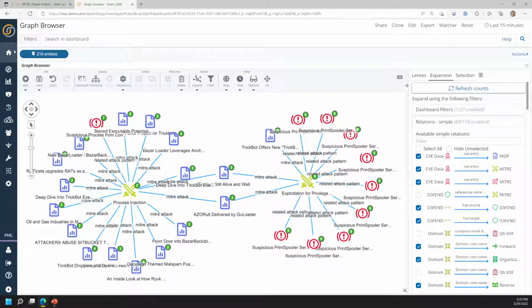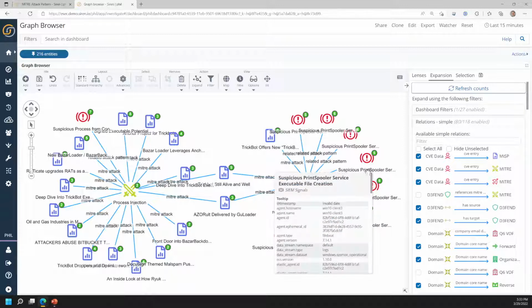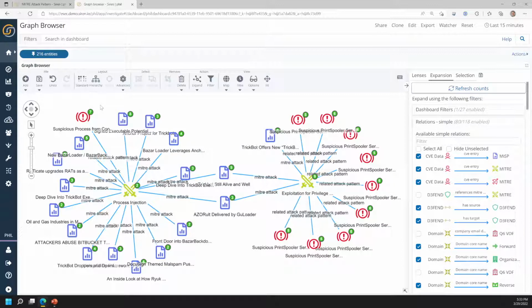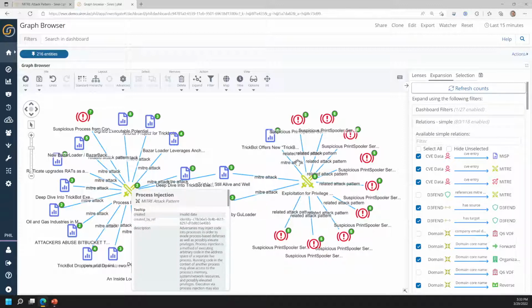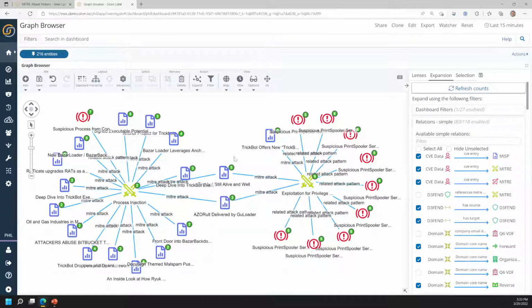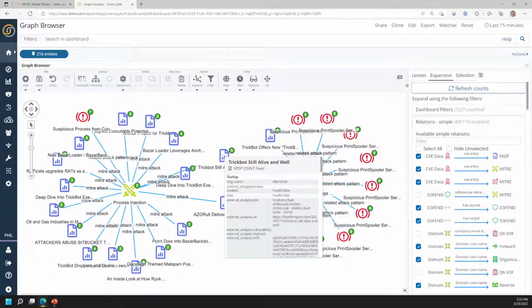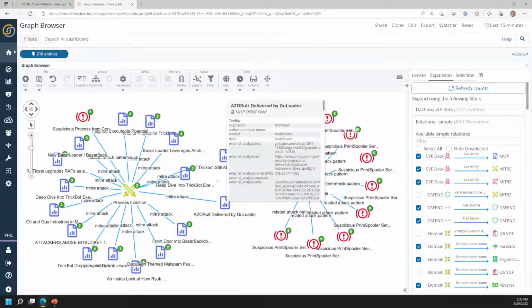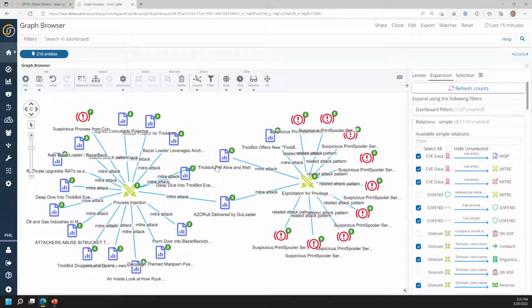What this did is it based my SIEM signals, the ones that were high severity, and correlated them together. This process injection used the MITRE ATT&CK framework to say there is a technique ID for process injection and a technique ID for exploitation for privilege, right? It's identified those technique IDs, but with MISP, it shares in here that TrickBot is still alive and well, right? It says right here Azorult and stuff like that. So there are still some feeds here, and I have enough information to show that.